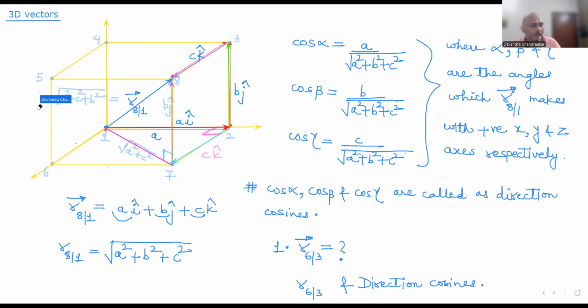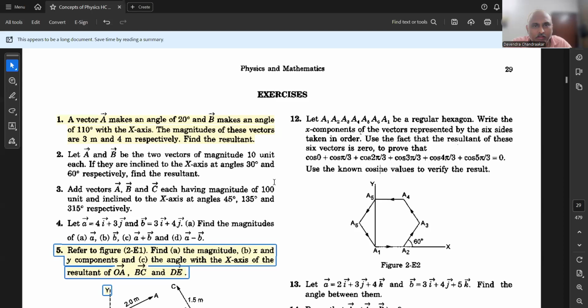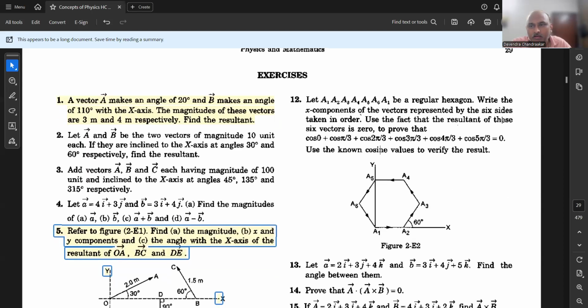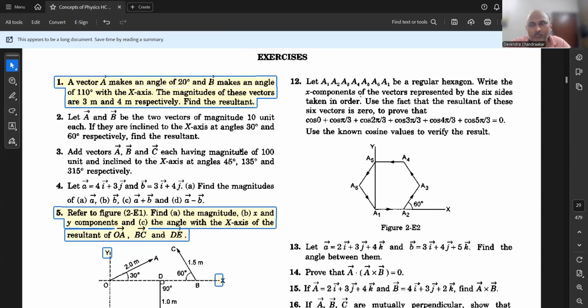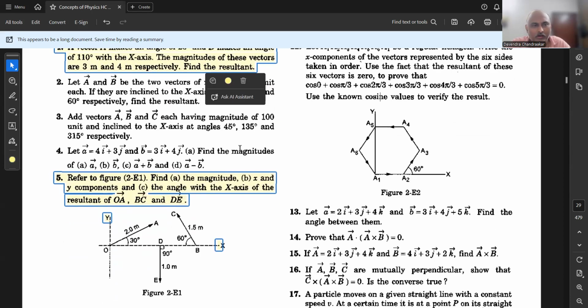So homework for you is, I'll send the sheet today. ठीक है? And if you guys have H.C. Verma Concepts of Physics, from the Physics and Mathematics chapter, just pay attention. I'll show you that. From this exercise only, this is page number 29, right? The chapter's name is Physics and Mathematics. I'll send this book also, the PDF. But if you are in India and you can get your hard copy, please get your hard copy.